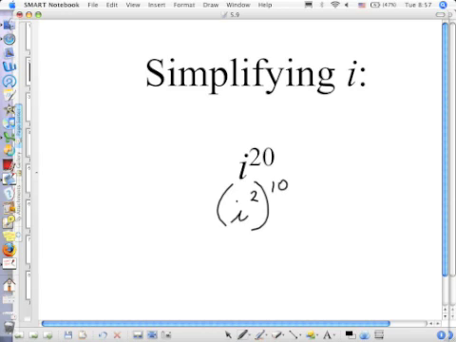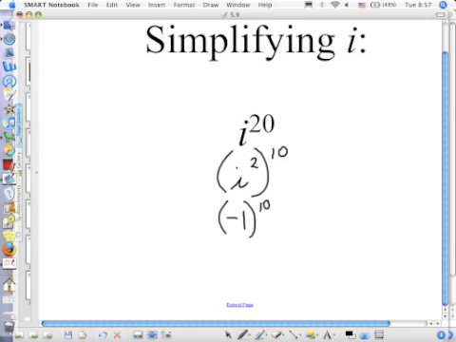Now you have to do it this way because it's not simply saying, oh, it's an even power, automatically it's a negative 1. i² itself represents negative 1. So this is negative 1 to the 10th power. What do you do when you multiply a negative number an even number of times? What do you get? You get a positive number. So i to the 20th power actually reduces all the way down to positive 1.